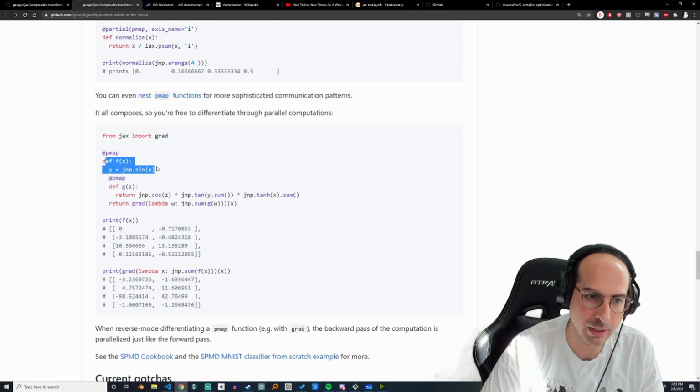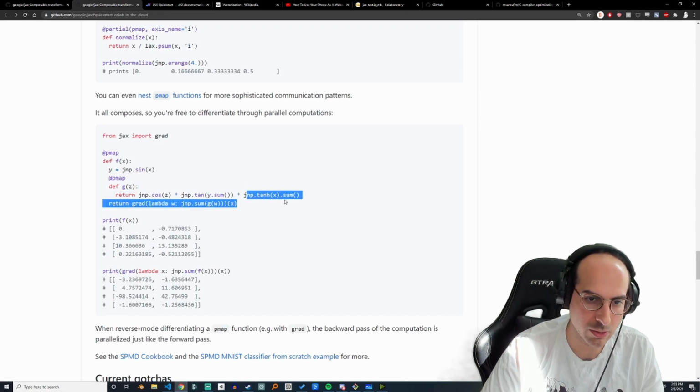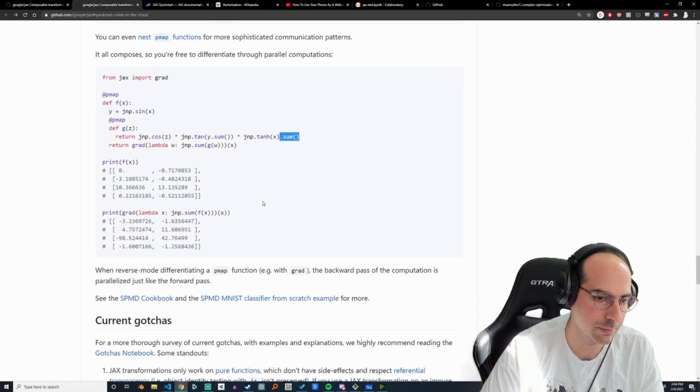So here, for example, we're going to take a sine, and then there's a function that we define which takes the cosine, multiplies it by the tan, does some sort of aggregation, and then also takes the tan and does some sort of aggregation, right? So think of it this way: if you're applying this on x, and x is a vector, then this is going to be a vector. Then you take the sum over all the elements of the vector.